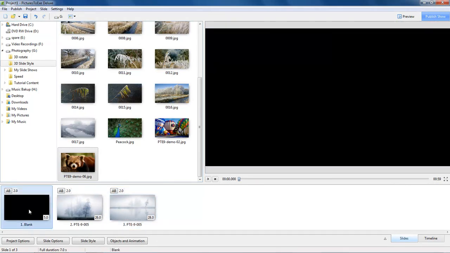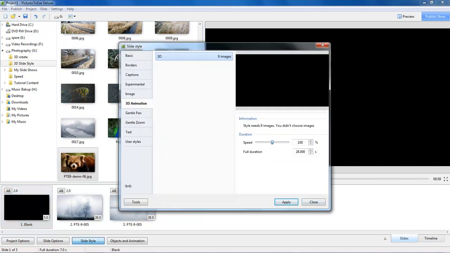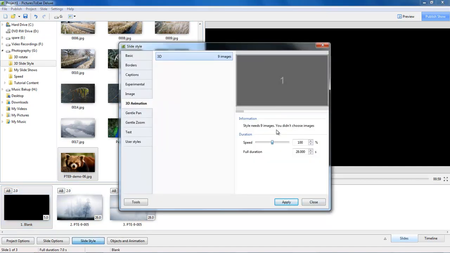If I don't have any images selected and I go to my slide style, what we'll see is a thumbnail representation of what we've created, but it's quite usual to see them numbered in this way because Pictures2Exe doesn't have a batch of images which we've highlighted in the slide list to be able to give us our thumbnails. We would need to have some images highlighted, and if we made an error and highlighted 6 instead of 9, then we'd see 6 reflected in there as real thumbnails, but we'd see 3 grey squares too, and that would alert us to the fact we may have made an error.